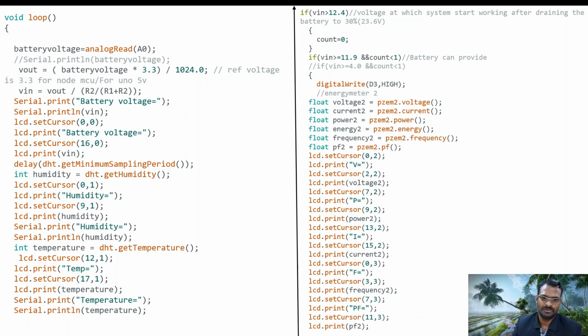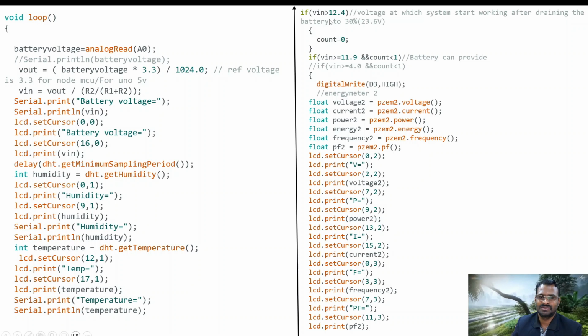If you are confused by this bigger program, you can see those smaller programs to understand only those concepts, like DHT11 or the voltage measurement and power, this PZEM-004T. Based on that you can understand, and then come back to this program so that you will understand it in a clear way.